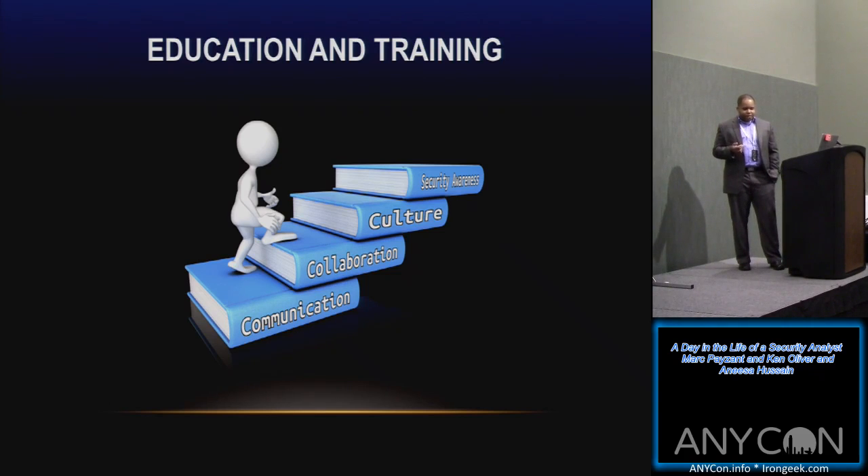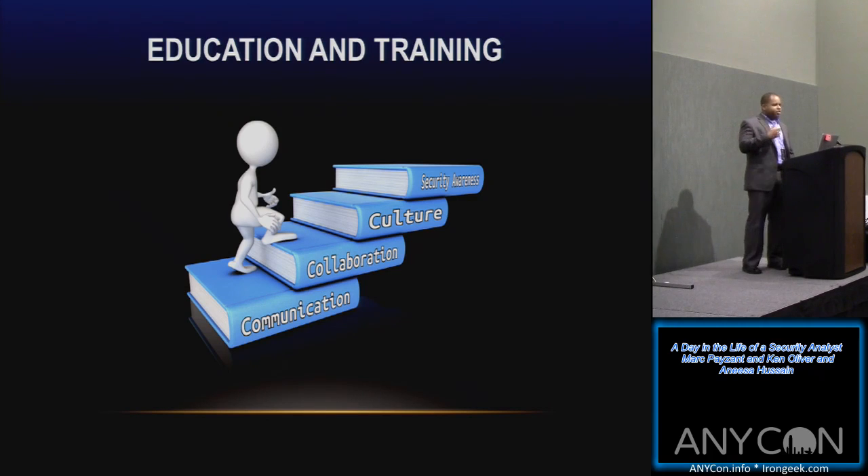Last year my teammates and I had a meeting about 'ad hoc file transfer.' Ad hoc is Latin for 'for this,' but a lot of people don't speak Latin. If you're not sure what IT means, you try to understand how do you transfer a file from one company to another. We had a week-long debate trying to come up with a term everyone could relate to. My job as the new guy is to bring a fresh set of eyes and say, 'Let's take this technical term and transfer it to something everyone can understand.'